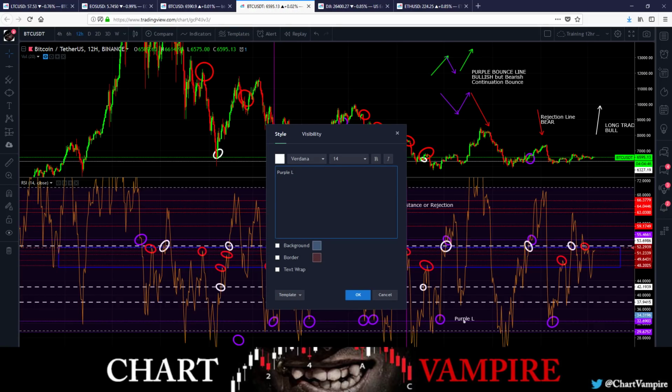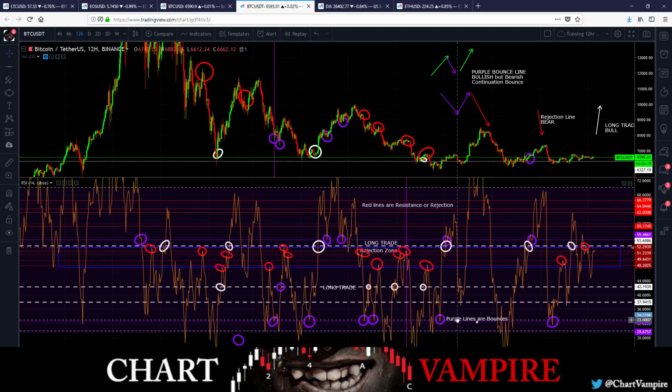And purple lines are bounces, right? They're bounce lines. That's all they are. So you're looking for a bounce. When I talk about a bounce, this also tells you when your indicators on lower time frames and or higher time frames are in the oversold position. Right, so they're clearly in the oversold position. So at that point, I bet if we went back to the 4-hour chart or the 1-hour chart, you get down here, your RSI is just absolutely in the dirt, insane.